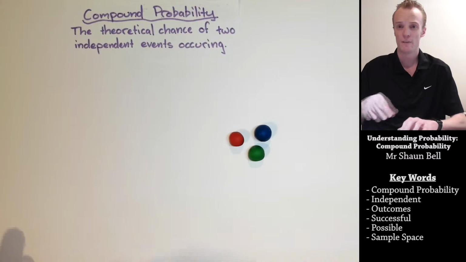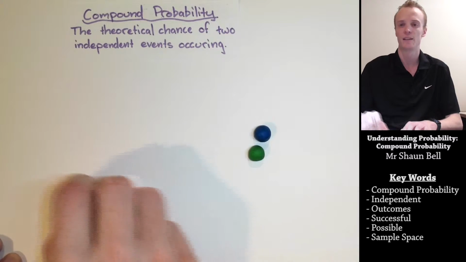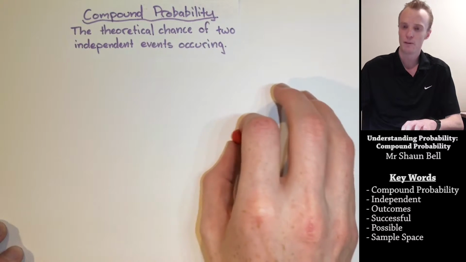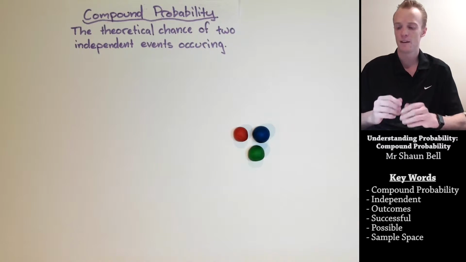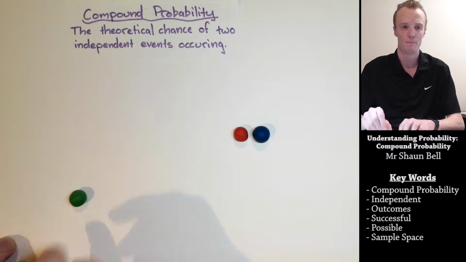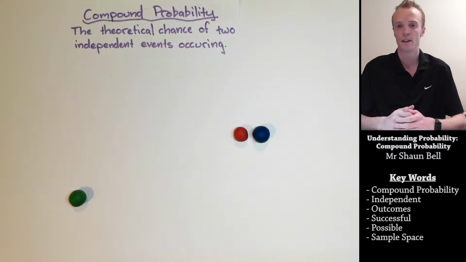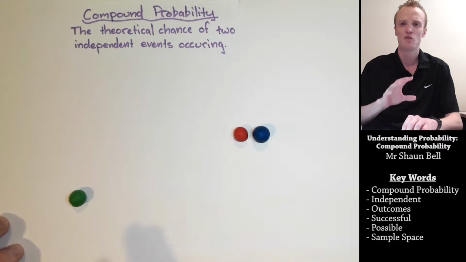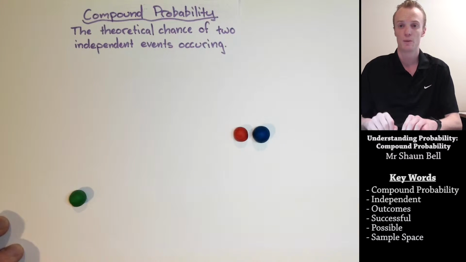If I were to first select a ball completely at random, say I selected this red ball, I recorded its colour, then I wrote that down. After I did that, I then put the red ball back into the selection and at complete random again selected another coloured ball. We would consider this to be two independent events because when I selected the red ball the first time, it had no influence over my second selection within those balls.